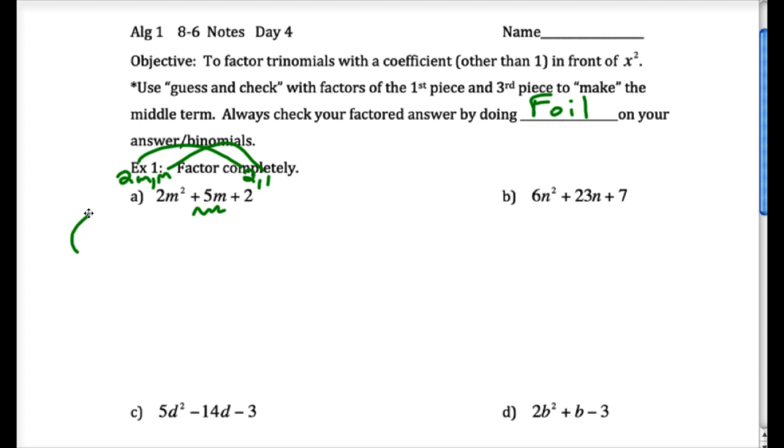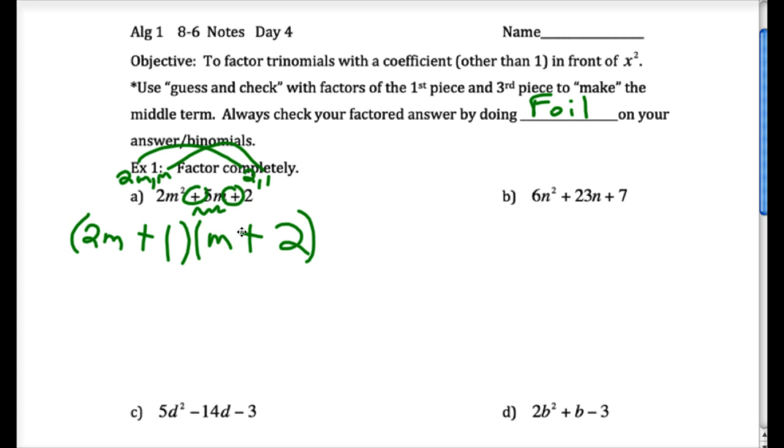Now, let's see if we can write our answer. What you guys got? Put your 2 binomials. Okay? The 2m gets multiplied by the 2. So I'm going to put that at the beginning of my first binomial, and then I'm going to put the 2 at the end of my second one, because that is actually the O in FOIL. Then m gets multiplied by the 1. So remember, the m goes to the beginning of the second one, and the 1. And then what do all plus plus trinomials factor into? Plus plus. And we think we have the right answer.